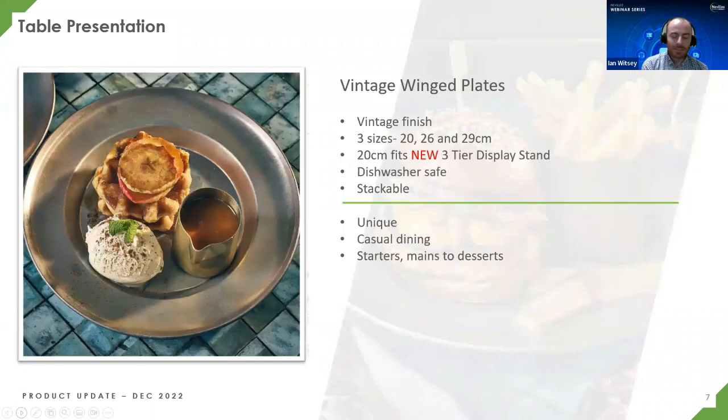The next slide. So for me, this is the best glassware product launch in this particular release. In my opinion, I personally really like the winged plates design that we've added to the vintage steel. It did take us a little while to develop these, as it was important for us to get the shape, size, and thickness right. Certainly the thickness was really important, as we needed to ensure the weight and feel of the product did not have any negative implications on the overall flatness. I think we managed to strike a good balance with the end result.